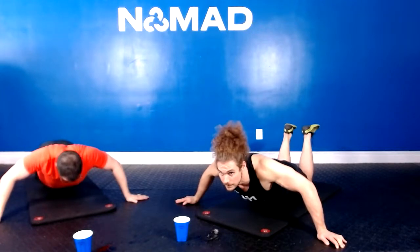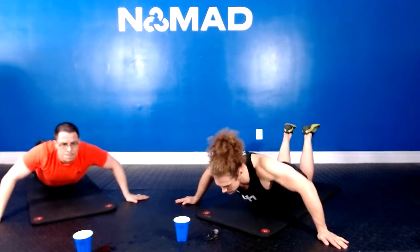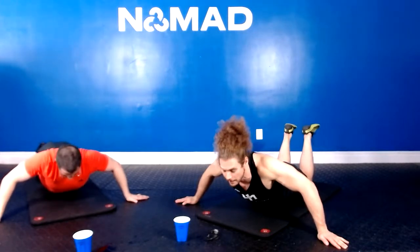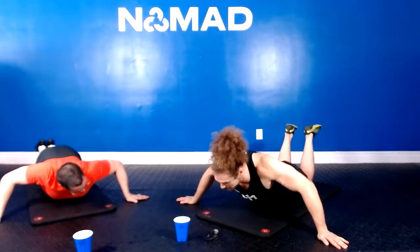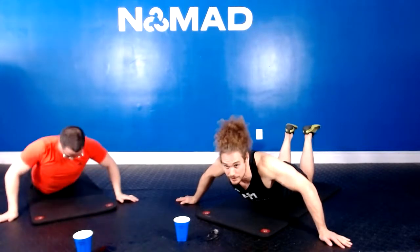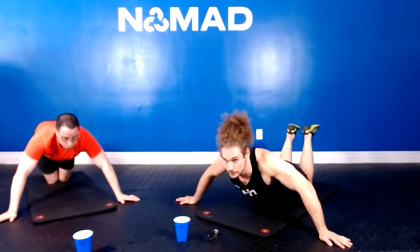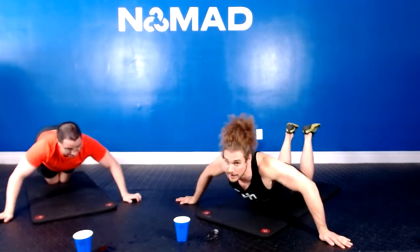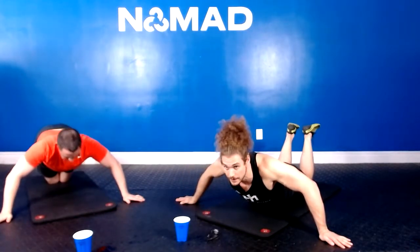Keep the hips off the ground. Hover the chest. What you should think the most is shoulder blades squeeze back. Oh God. And if you start to fail, come out of it and get closer to straight arms. We got 25 seconds. Hang in there.